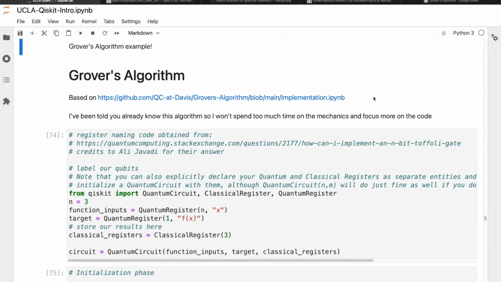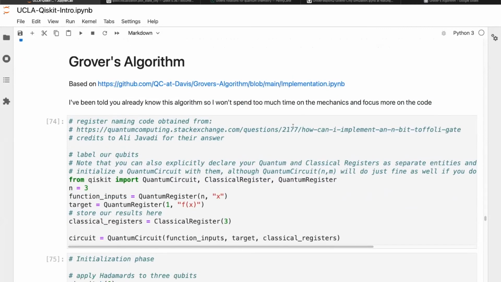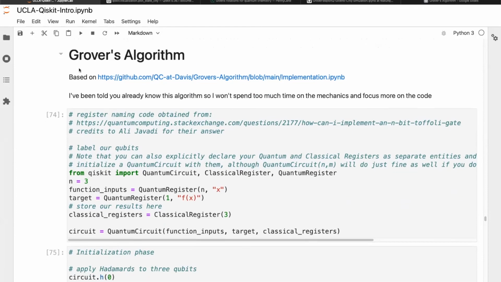All right, so now hopefully we've covered a lot of ground with what Qiskit can do, and now I bet you're probably itching to see what exactly is the culmination of all you've learned. So hopefully these 2 examples here will be exciting enough for you. And my first example here is Grover's algorithm.